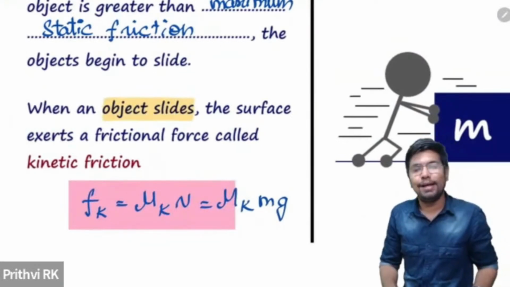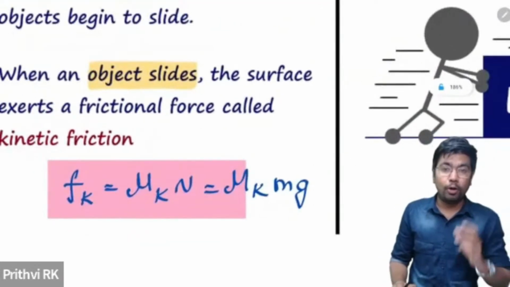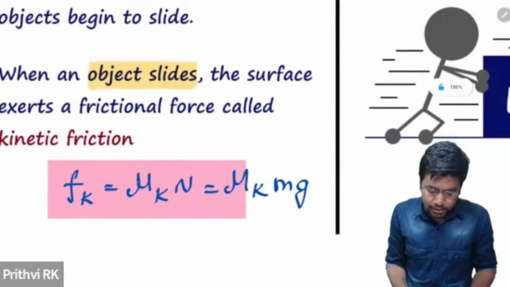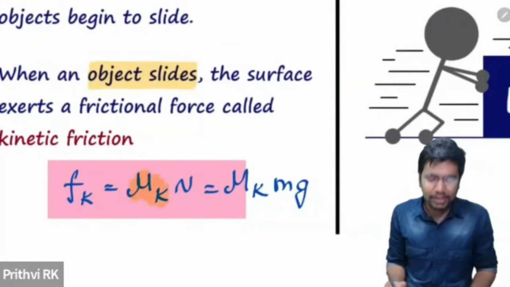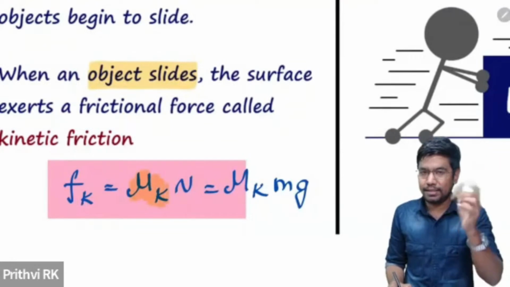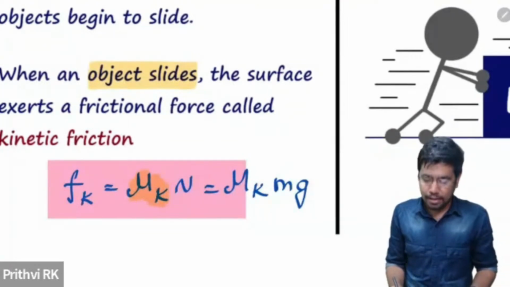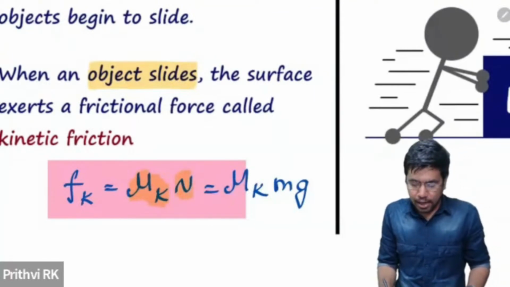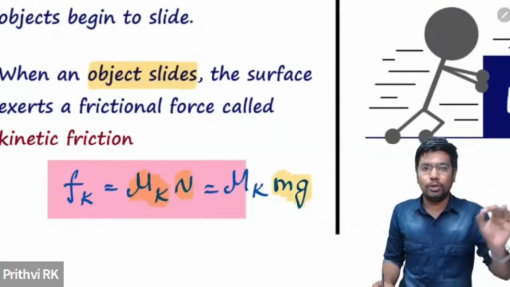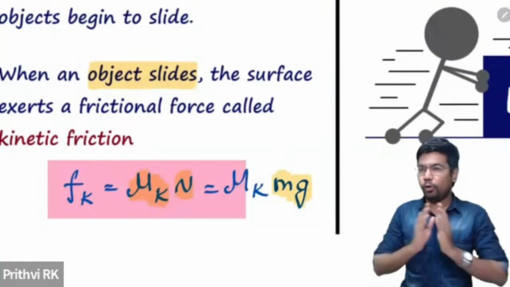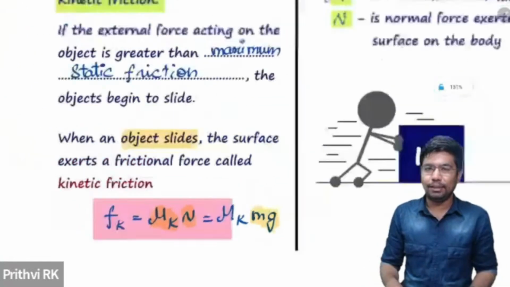That is what we call kinetic friction. And look at the formula for kinetic friction. Instead of mu s, where s represented static, here we have put mu k. K represents kinetic. And again, here is N only. And for N, we are going to regularly substitute mg just like last time. So the formula actually hasn't changed, right?